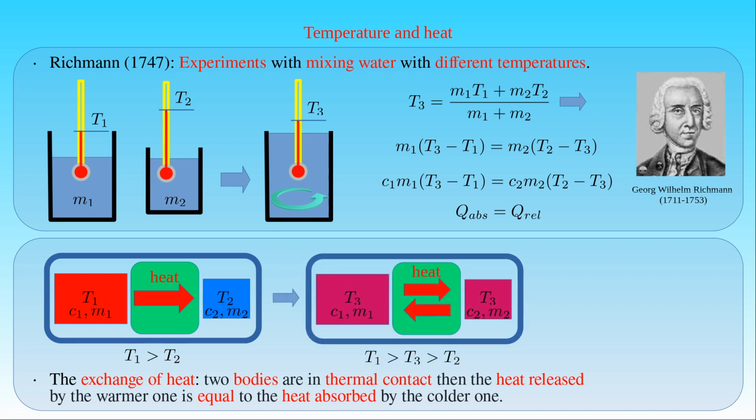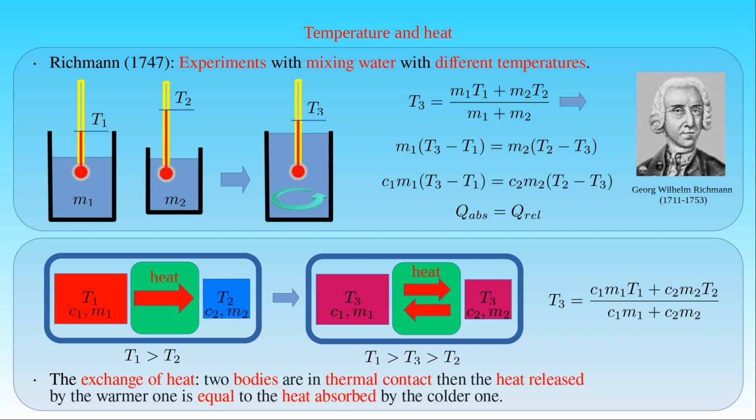They settle to the same temperature T3, which is given by (C1 times M1 times T1 plus C2 times M2 times T2) over (C1 times M1 plus C2 times M2), if the two bodies are thermally insulated from their environment, that is, there is no exchange of heat between them and their surroundings. This formula follows from the equation describing the transport of heat between the two bodies thermally insulated from their surroundings.